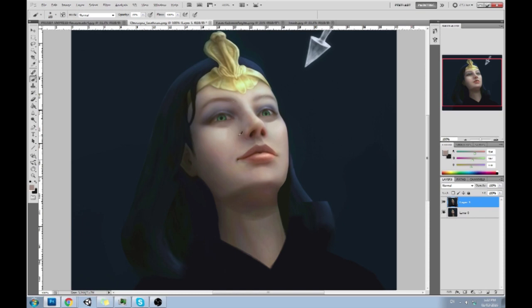Sorry, I'm just trying to bring in a cast shadow because this light right here is so strong, I feel like there should be a cast shadow right along here. And the top of the nose, just along there, is also going to get some light. And that's it. I think that this is done. A little bit on the chin, actually. Oh yeah, this whole area is too edged out.